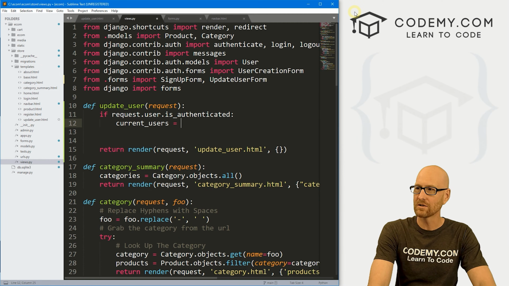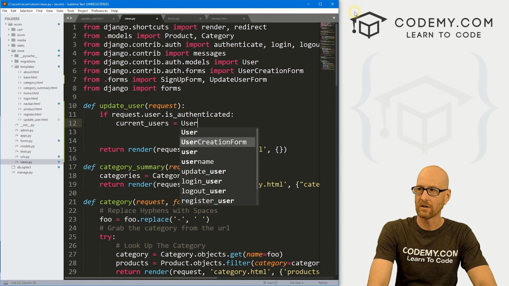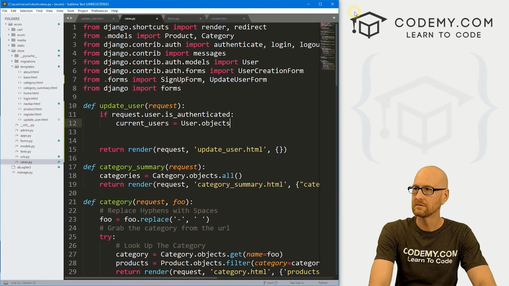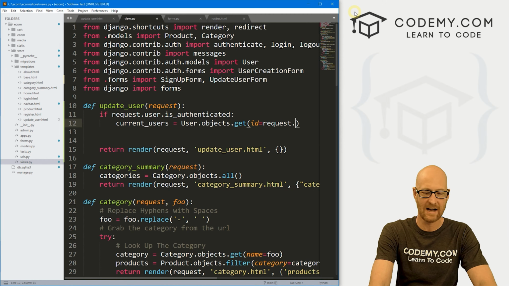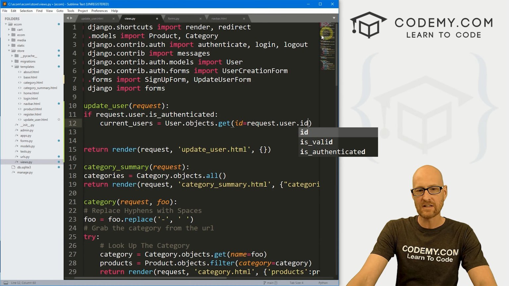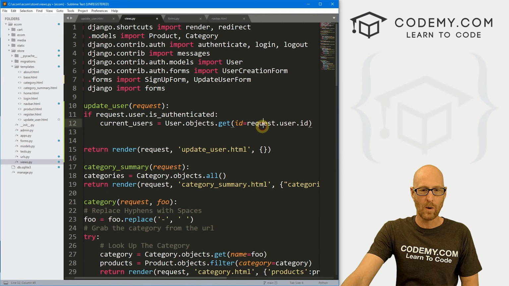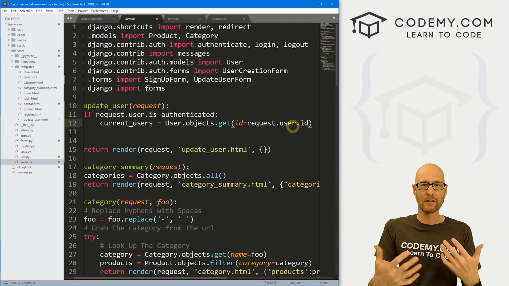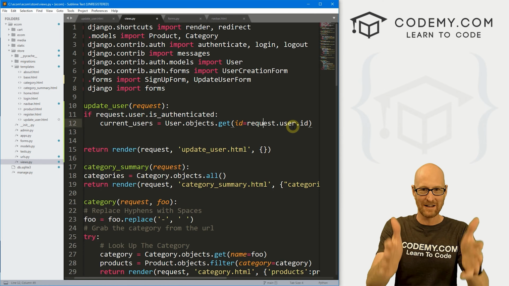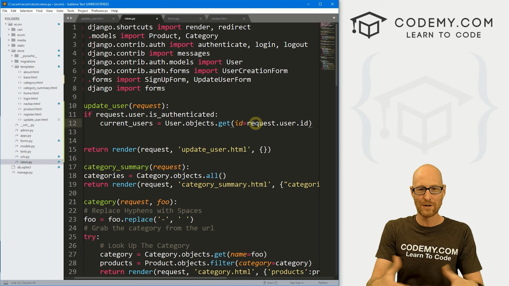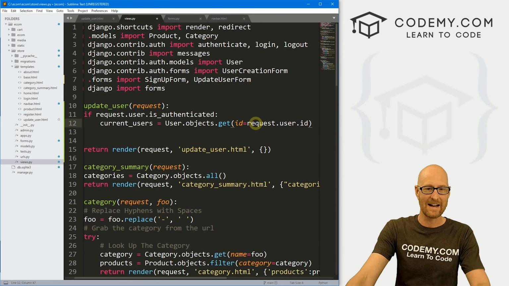current_user, and we'll set that equal to User.objects.get, and we want to get the user from the model, from the database, that has an ID of whoever is requesting, so request.user.id. At any given time with Django, when a user is logged in, you can find out what user that is by calling request.user.id. It gets the current logged in user because that's what request has. It's the current logged in user that's looking at the computer at the moment, right? So whoever's sitting in front of their computer and logged in, that is request.user.id.